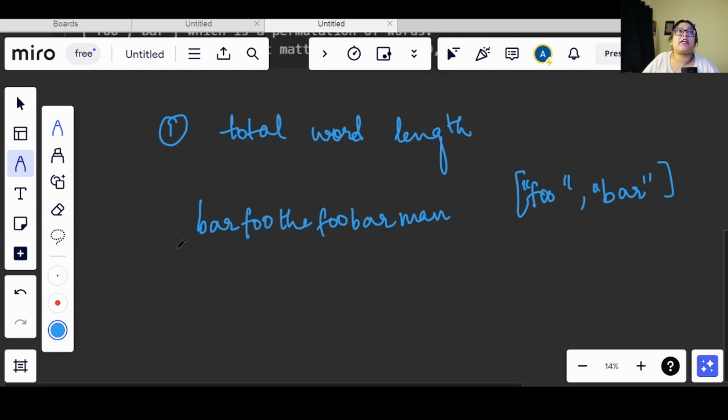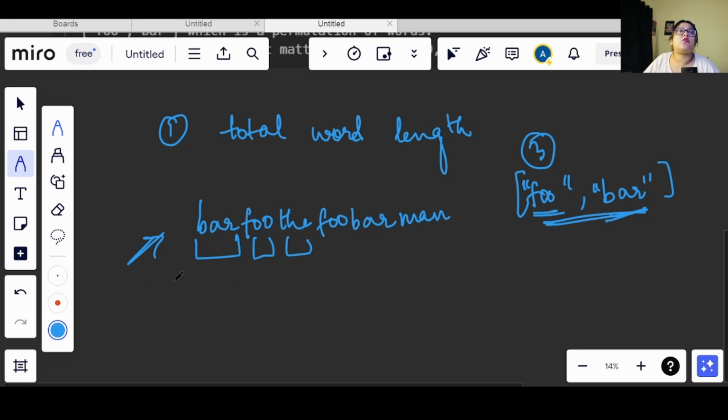Let's say I start iterating in this string. I need to iterate with this length only, and both of them will be the same. The length of this is 3, so I will take 3 characters at a time and check if this word is coming into picture or not.